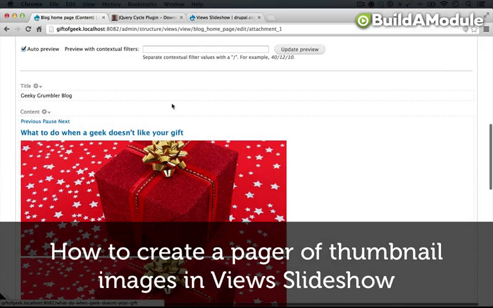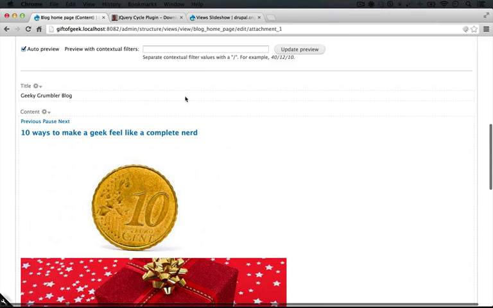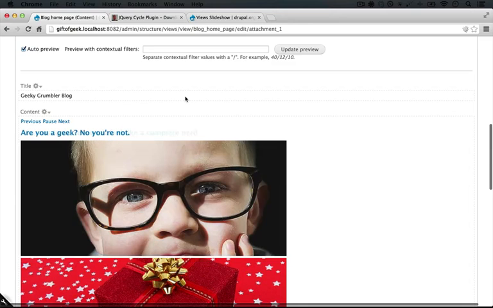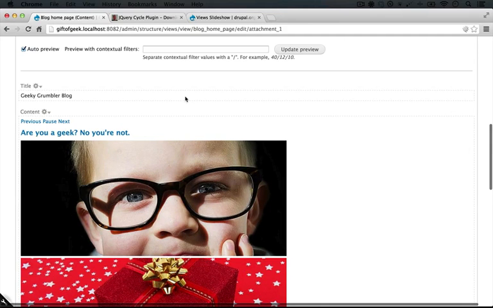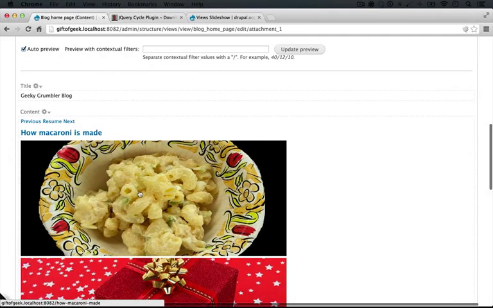So next, let's get our pager looking right. So we want to change the size of the images. So we're going to need a unique image style for that. And then we need to set the pager to display using that image style. And we'll have to use a hidden field for that because we can't reuse the image field that's being used for the node display without changing the image style for it as well.